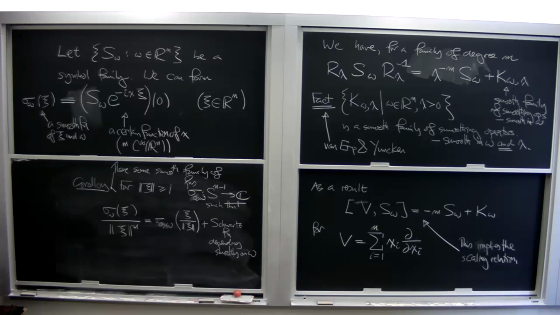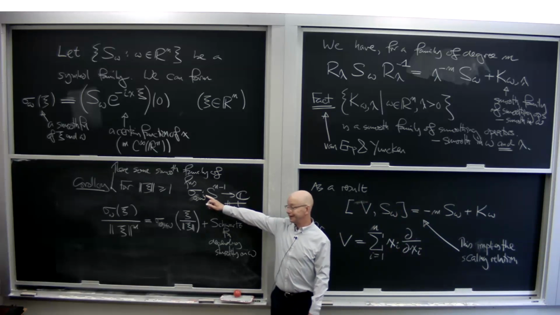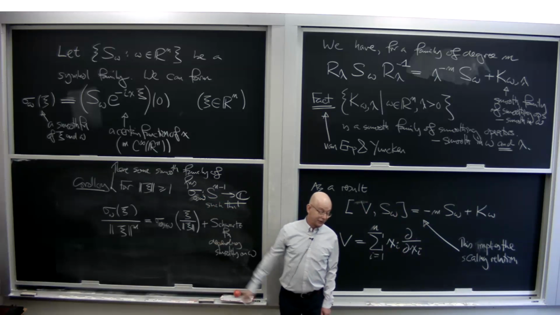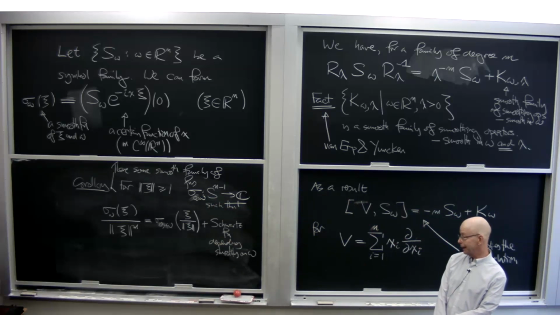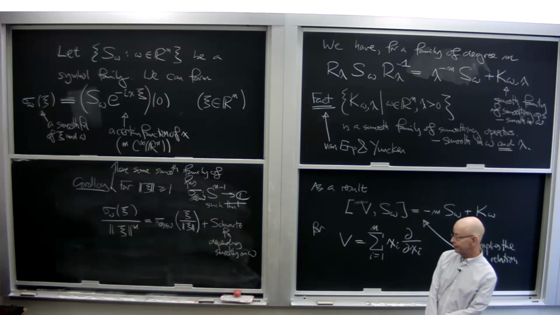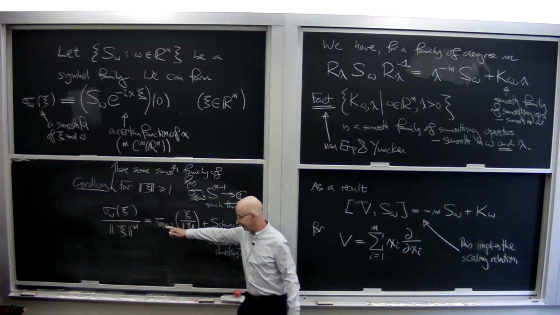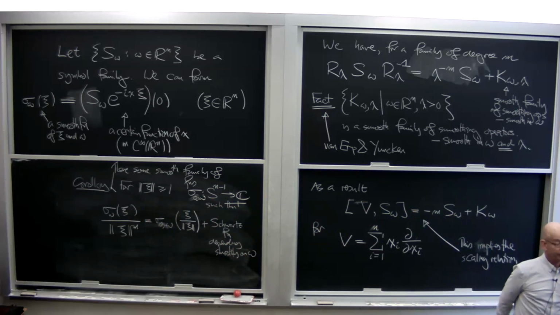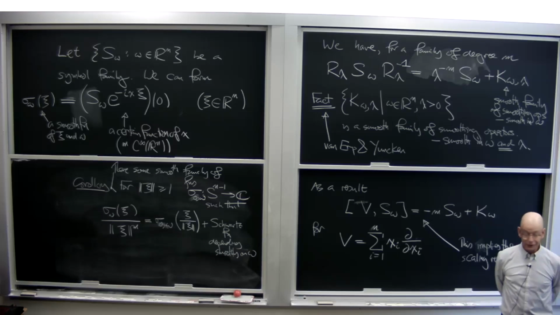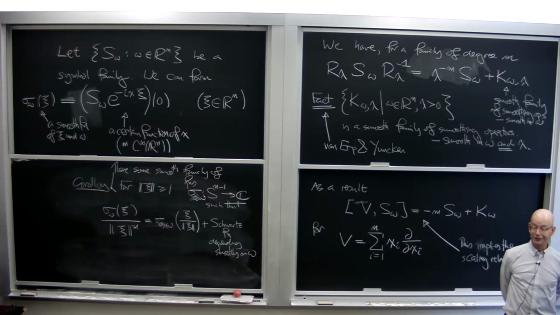Are there some nice families of such sigma omegas that we should be keeping in mind? Model: you take any smooth function on the sphere, and you define sigma omega to be that smooth function of psi. You define sigma omega by means of this formula. That's what the theory is built out of. The obviously homogeneous polynomial functions fit into this context, and for those, you don't need the Schwartz error function.